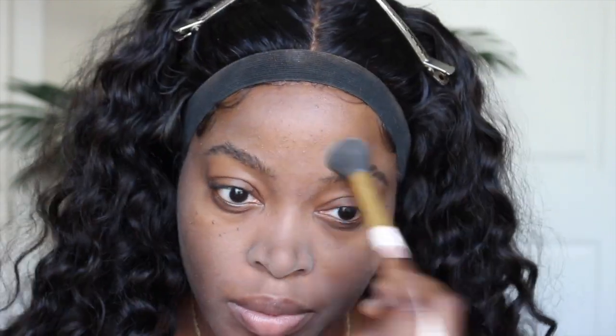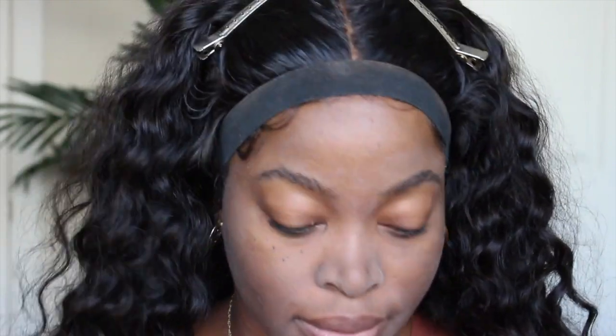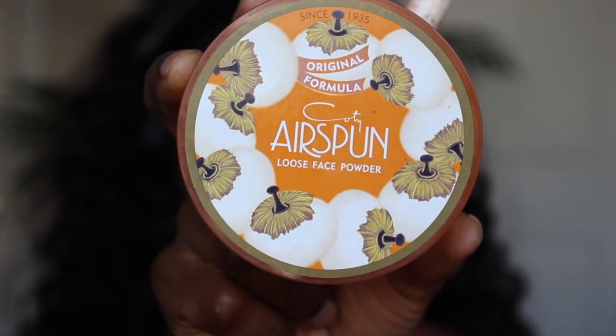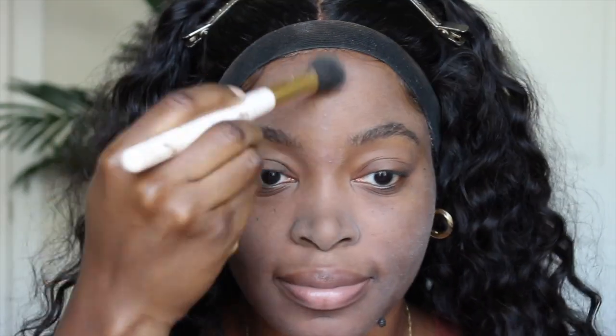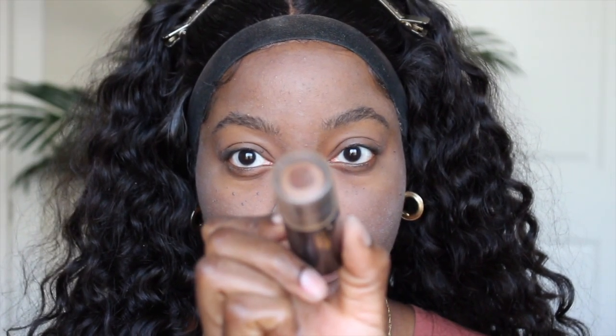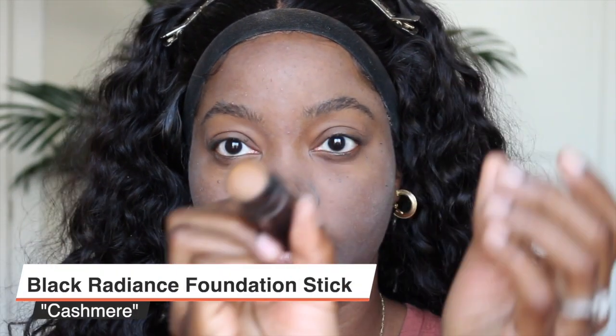My makeup will probably last about maybe an hour or so, and then I was super oily. So I applied this, and then I also followed it up with this new powder that one of my friends shared with me that kind of gives off the Laura Mercier type appeal, and it also smells really nice. It's a loose face powder, so I also applied that on top. But you can just use one or the other, but I decided to use both, and this is going to give you an airbrush finish. So I'm going to let you all watch the rest of the process, and we'll get back to it.